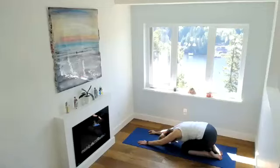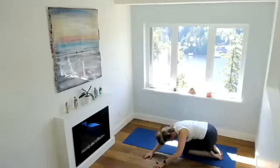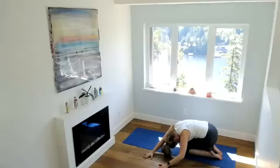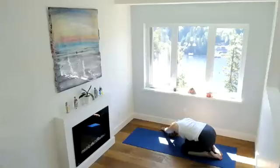Now working upper back, neck, and shoulders, consider bringing your hands to one side or the other, stretching through underneath the armpit into the hips. And then the other side. Do two rounds of that.